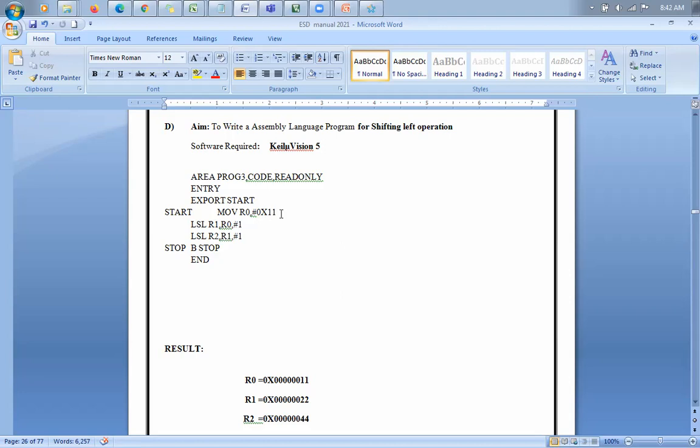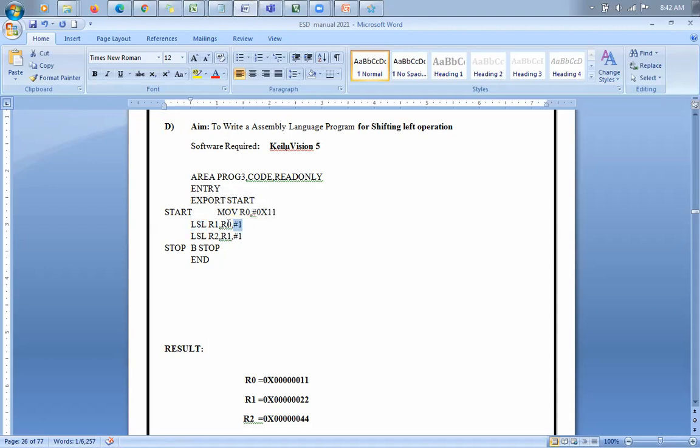So we are moving a value here to R0, and I am going to left shift. This is left shift logical, R1 comma R0 comma #1. Which means whatever is the contents of R0, I am shifting it by one towards the left-hand side.